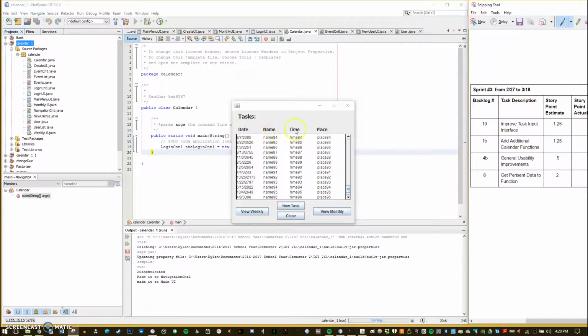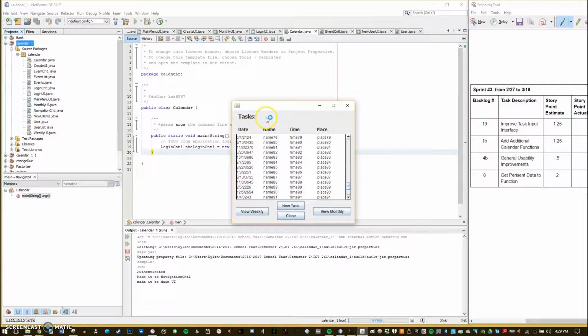We've added a date, name, time, and place label just to help users more quickly assert which of each column pertains to what variable they've entered. We plan on making these button functions that allow it to be sortable, maybe by date or alphabetically by name, chronologically, you name it. Hopefully that's coming in the next couple of sprints.